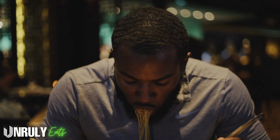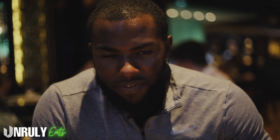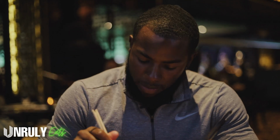Let's try it out. I don't know what to say. And you know, when you're speechless, that means the food is immaculate, great, lovely, full of flavor. If you like curry, this is the plate for you. If you've never had curry, this will get you out of your comfort zone. If you want a plate that's gonna fill you up, this is gonna fill you up, I promise you. There's nothing I can say. I've told you what it is. This plate is what it is. They got it going on.